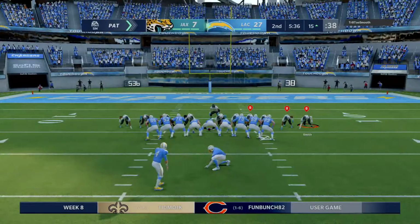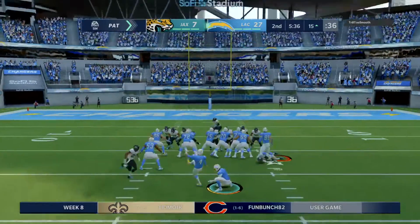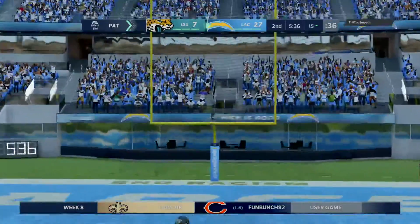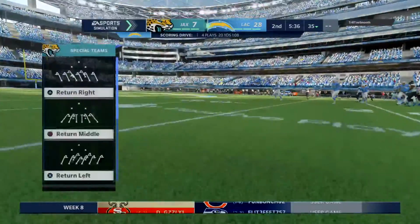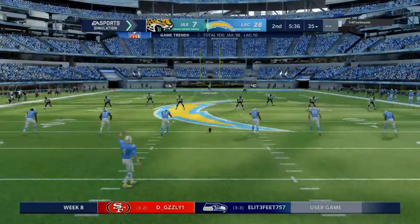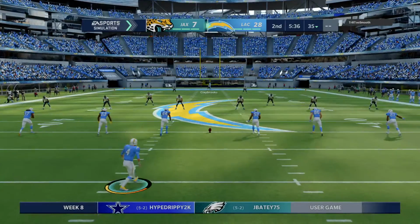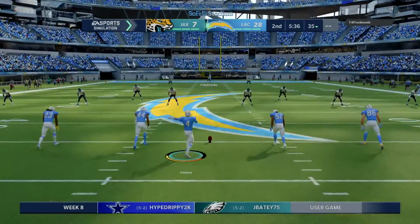And the Chargers are going to add on to their lead. If you didn't know it, it won't surprise you to find out that this team leads the league in scoring. They've been a quick strike team all season long. There's another example. They did it again. This offensive coordinator, right now, you can write his ticket towards being a head coach. He's advanced in the ways of offense.